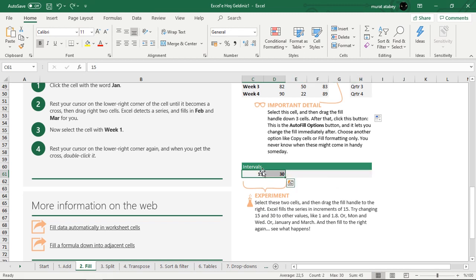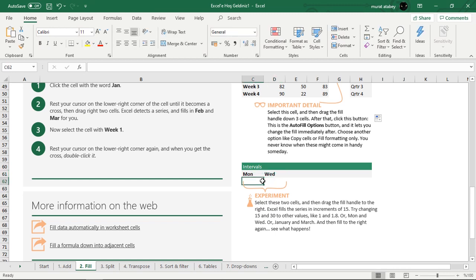If you change the number, for example, to 1 and 1.8 and select it, it will increment it by 0.8, like this. Or you can try with the days of the week, like Monday and then Wednesday.